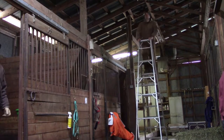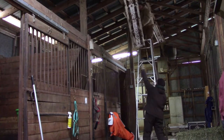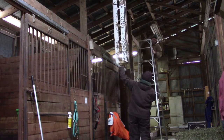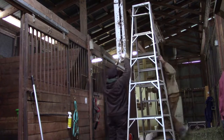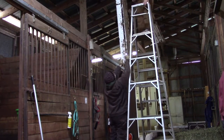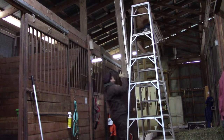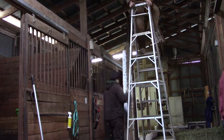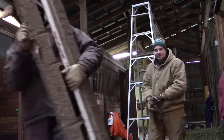But we're hoping this weekend, which is Thanksgiving weekend, I don't know what time you're seeing this, to finish in here. But already, even if we stopped here, major difference, because, I mean, it was no light at all. So, yeah, Marissa and I are going to take down the one light and then put up 2 LED lights. And power savings, I don't know what the difference is. I know the LED lights are 40 watts each, so 80 watts, you know, for one replacement. And those fluorescent bulbs had to be more than 80 watts combined. So let's get to it.